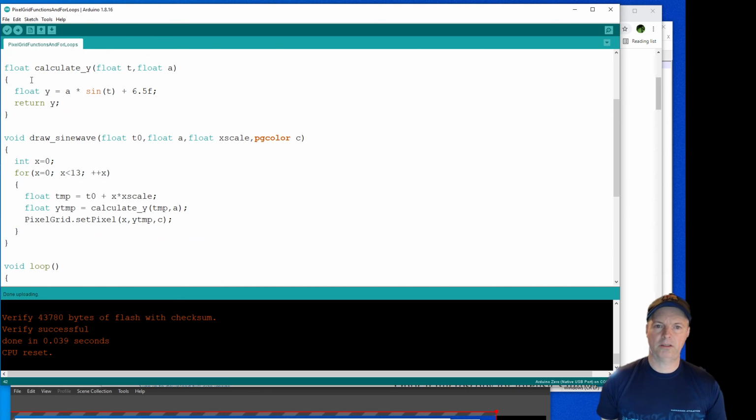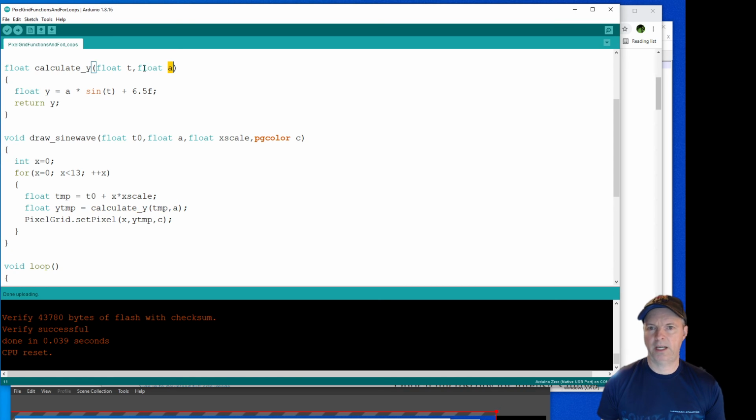We made some functions. A function has a return value, a name, and a list of parameters. Functions can call other functions, like our draw sine wave function calls the calculate y function. When you call a function, it looks like this, and you pass whatever you want in here. They don't have to be the same letters.